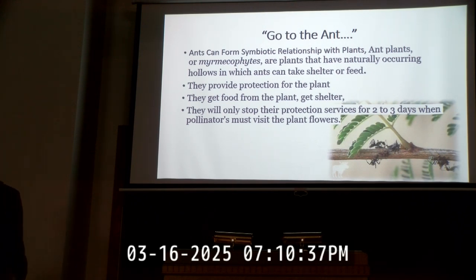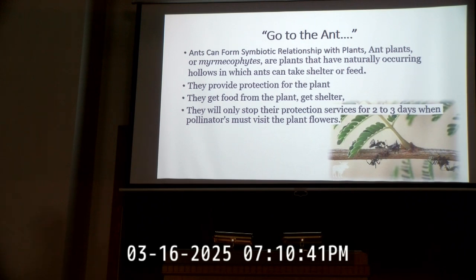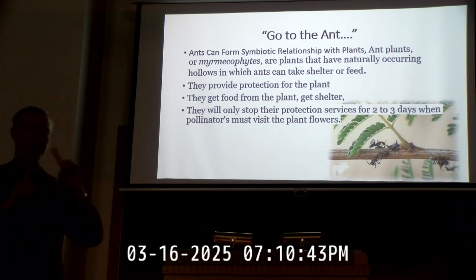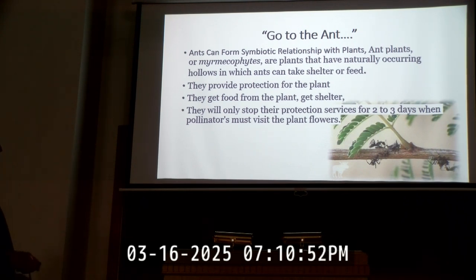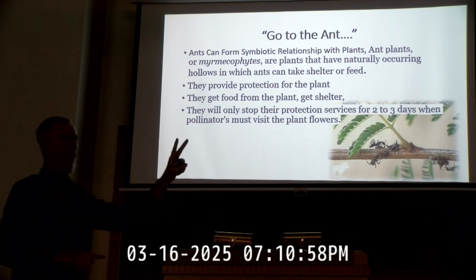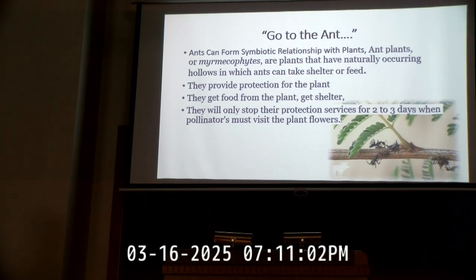Now, symbiotic relationship means that you have two organisms that live in close contact with each other, and if it's mutualism, which this is, there's a whole bunch of stuff. I gotta avoid this science stuff, folks. Way too much material, way too much information. But the tree and the ant take care of one another. The tree provides food and housing. The ant, well, what is an ant going to do for a tree?